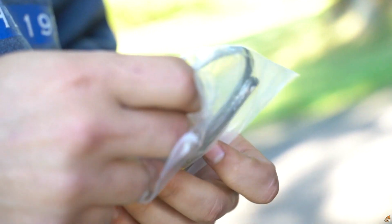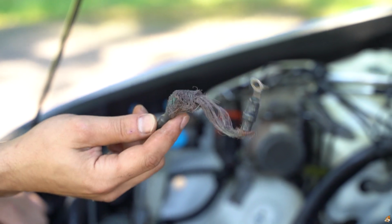You look at me like that? Looking at me like I'm crazy or something? I ain't crazy. This is why I'm replacing the ground wires.